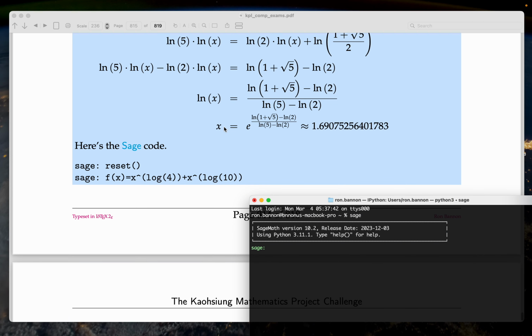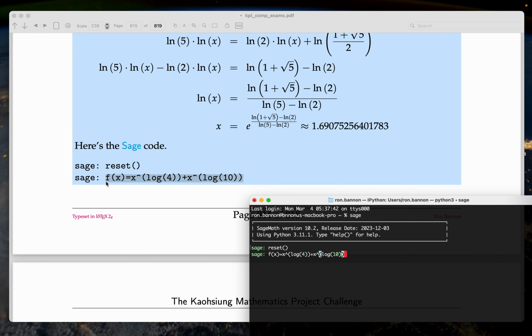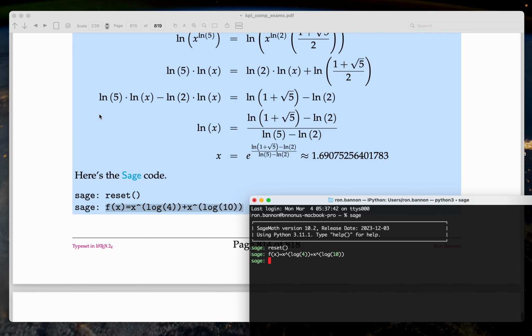And it's good that if you're looking at this and paying attention to it, that you give it a try, by the way. So first thing is reset, and then I'm going to say f of x. But I'm going to do a copy paste, by the way. And I want to explain to you what I'm copying and pasting over here. This is the left-hand side of the equation. Let me go back over that with you.